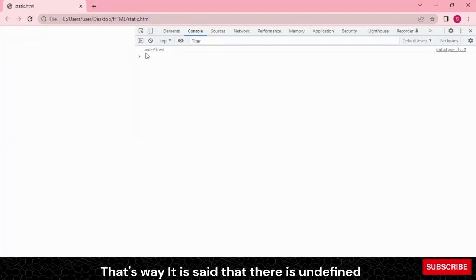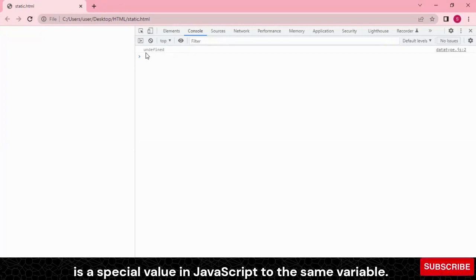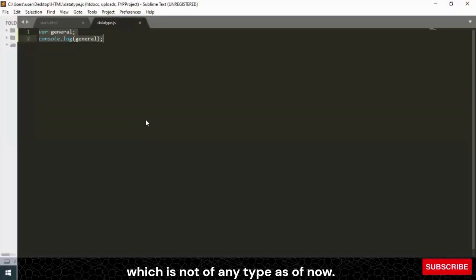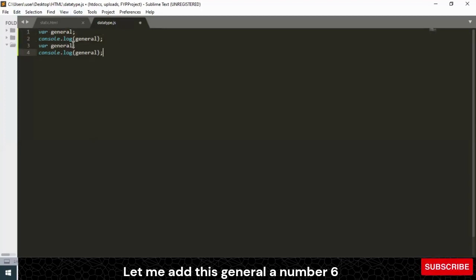That's why it is said that undefined is a special value in JavaScript, given to a variable which is not of any type as of now. Let me assign this general variable the number 6.